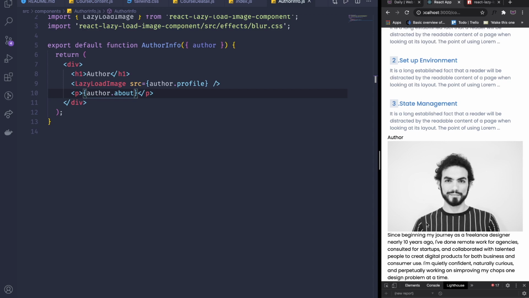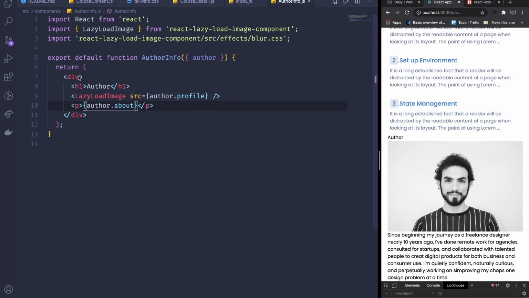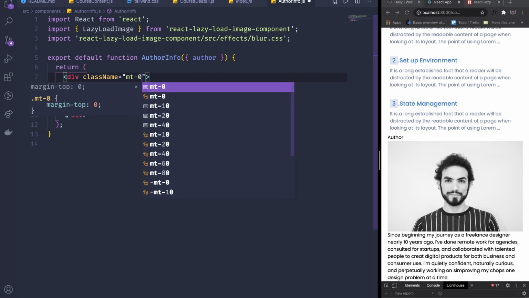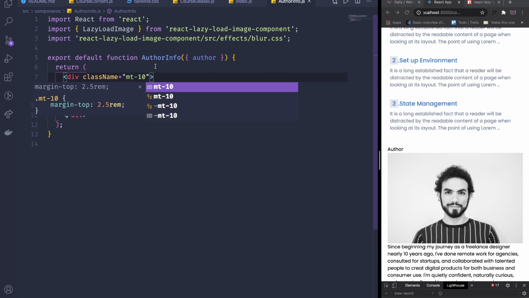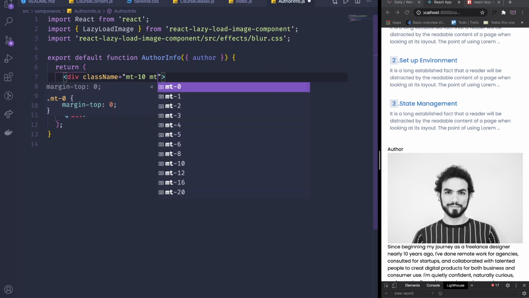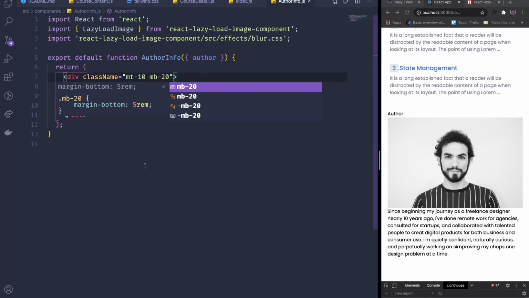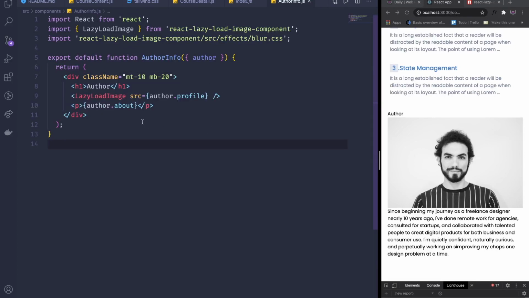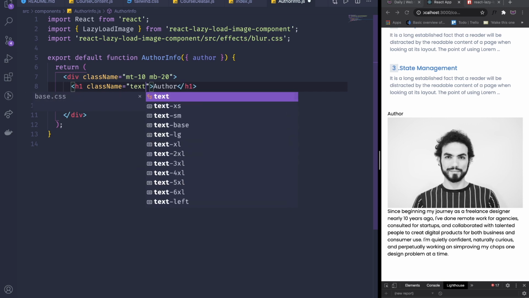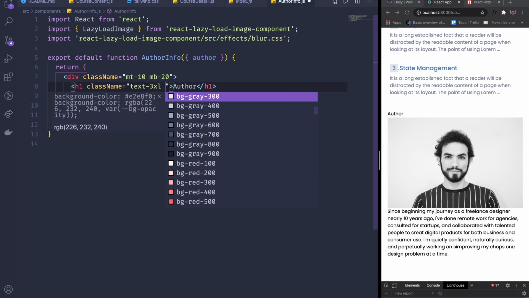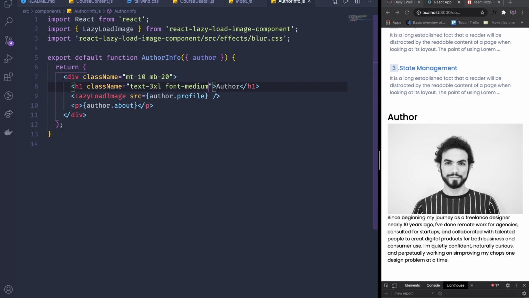So we're gonna do some styling to this one. Okay. So I'm gonna give the class name mt-10. So we're gonna give the margin 10, and then we give the mb-20 as well, so that we can have a space at the bottom. And for this one, we're gonna do a class name text-3xl, and then font-medium.